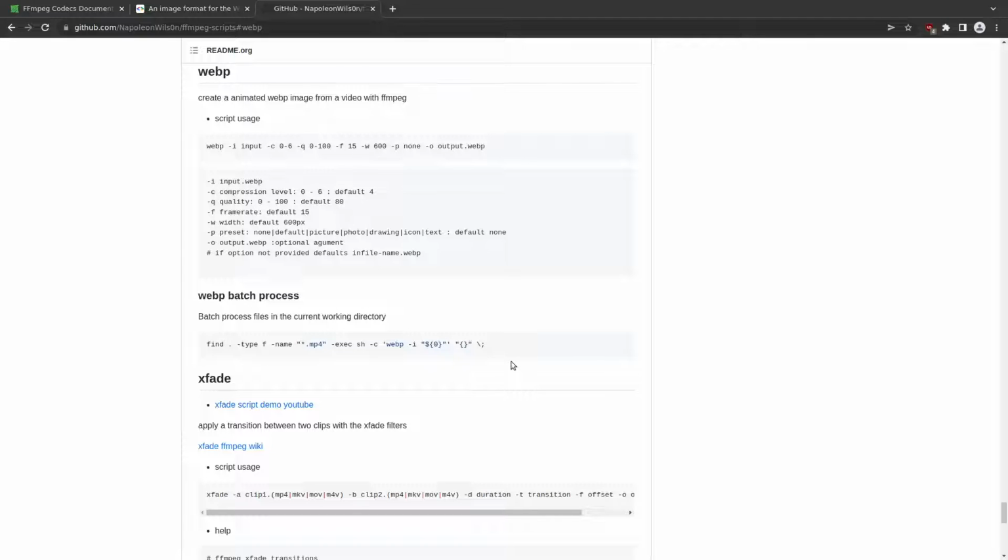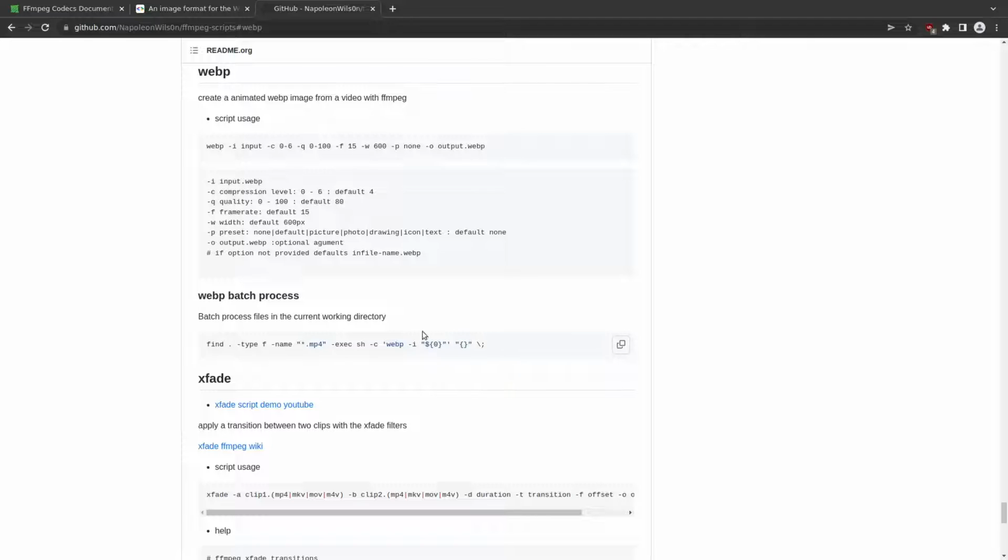We basically go into the directory and run the find command, find -name MP4 -exec webp -i, the input file. The reason I wrote it the way I did was so that we can batch process stuff, and it will go through and convert all the MP4s into WebP files.